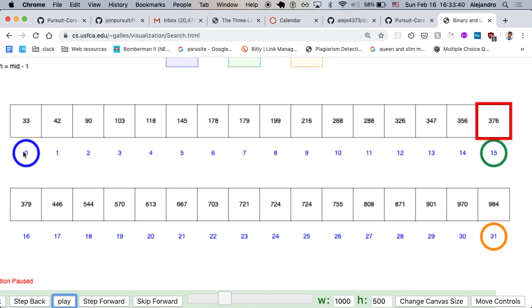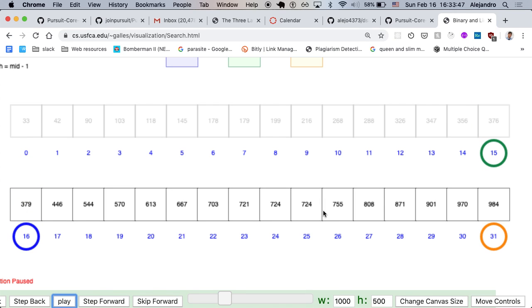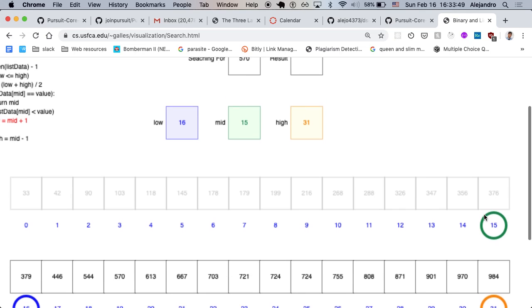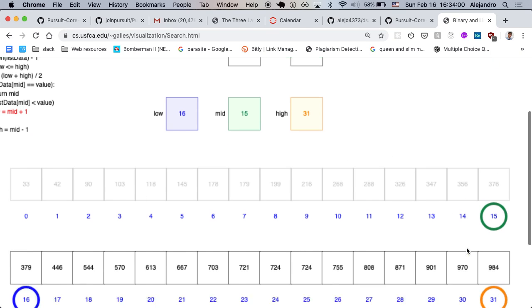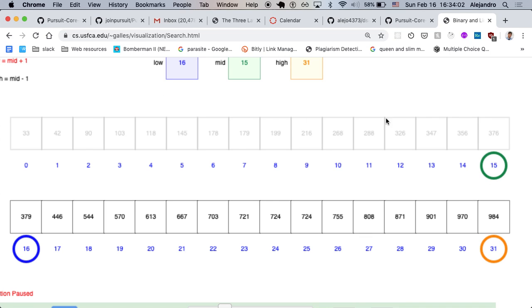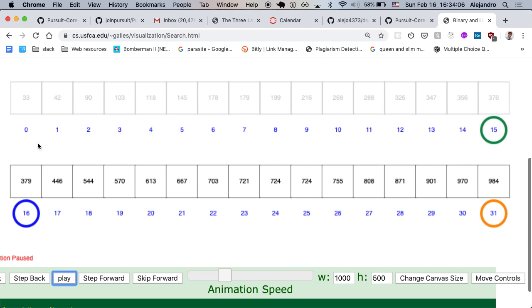And we did a comparison here, which was checking if our number is greater or less than 15. If it's less than 15, then it's going to repeat the step, but on the left side. In this case, 570 is greater than 15. So it just sort of gets rid of the rest. We don't need to look at that because we know that the number is greater.